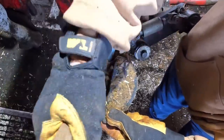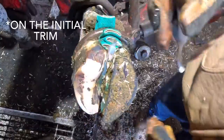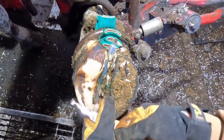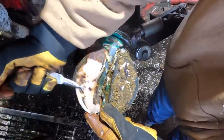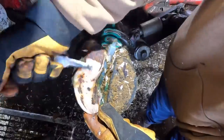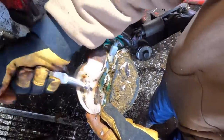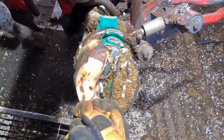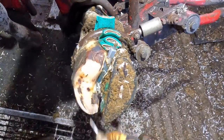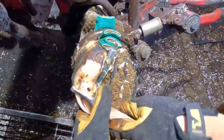For those of you that watch and wonder why I don't take down that heel a little bit further to give more relief on that injured claw, this is a perfect example of why I don't do that. Now that we're getting to take a look at these lesions, we can see they've healed. And because I haven't lowered that heel, it's now going to be balanced when I remove that block. If I would have taken that way down to take more pressure off, even though I'm going to be able to remove this block now, that heel would be so much lower than that lateral claw that we wouldn't have balance. So doing it this way, I'm able to provide the relief with the block, keep that heel height really nice and thick. That way, now that these lesions are healed, when I do pop it off, she's perfectly balanced.